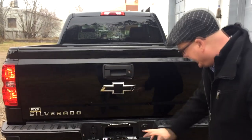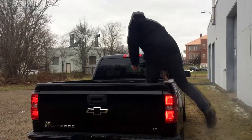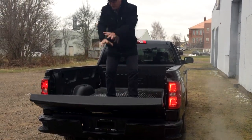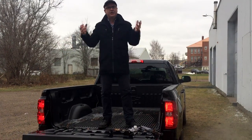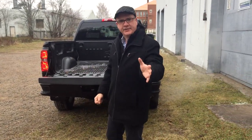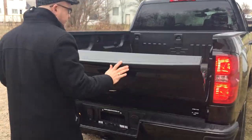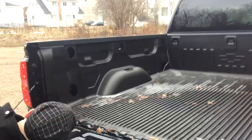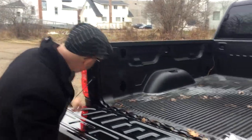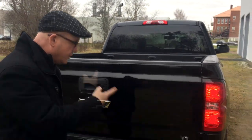Backup camera, of course. Hitch. Easy peasy. Lift gate — just whoop, no problem. When I open this tailgate, look at that — it's almost like it's got a hydraulic assist, but it's not. It's just GM innovation. Those engineers, they're not only drinking beer — they're thinking of ideas to make it easier for me and you. The bed has a bed liner. And they've got LED bed lighting up here, as well as lamps on top of the cabinet — remember I told you GM bought an LED factory? Well, they're doing it here again.